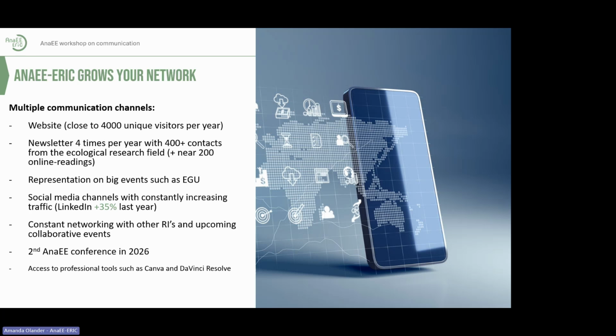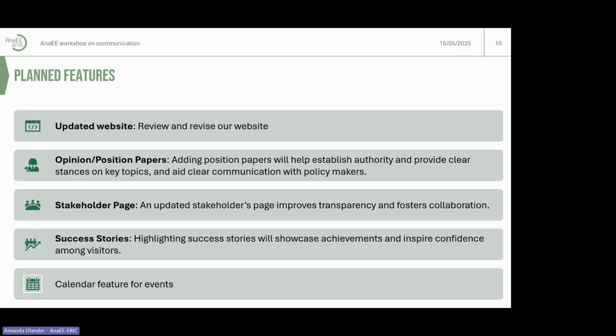We also have access to professional tools like DaVinci Resolve and Canva. We have Affinity Publisher now as well, and all the Microsoft package, so we can do different kinds of productions. If you provide us with the news or information, we can package it and publish it on our channels. What's coming now for AnaEE-ERIC is that we are updating the website visually. It's going to be published by the end of the year.